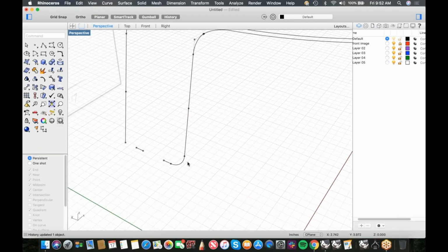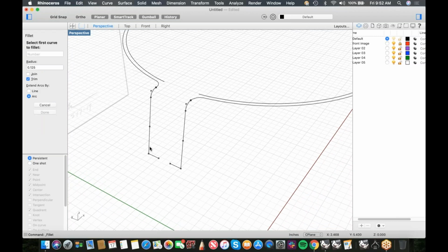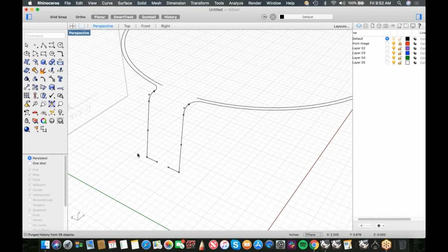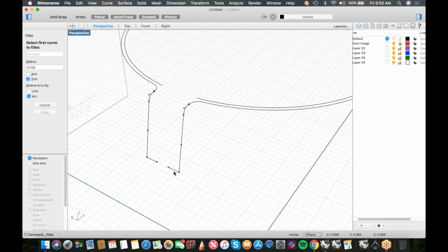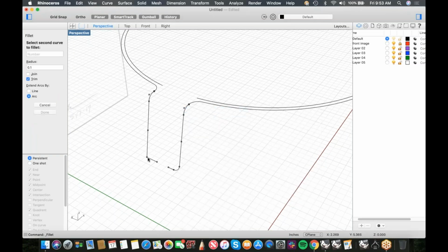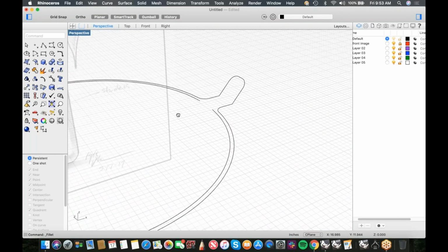All right, now that's a little bit too big, so let's undo that, and let's do it a little smaller. Now, you notice what history did over here, that I don't want it to do, so I'm going to kill the history. HP enter, that's my hotkey for killing history. And let's do 0.1 here. That's okay. I'm good with that. There we go. So that should be everything that we need to do.